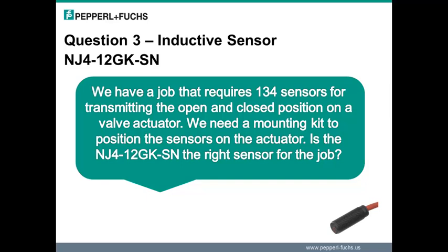Yeah, that's just a standard inductive sensor in a 12 millimeter cylindrical housing, and it comes with 2 mounting nuts, so that's how it's mounted. We do offer a variety of brackets for use in mounting M12 cylindrical housings, but there aren't any mounting kits specifically designed for valve actuators.